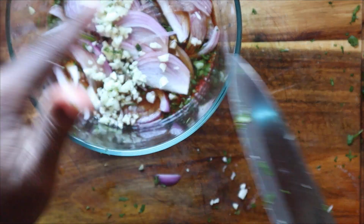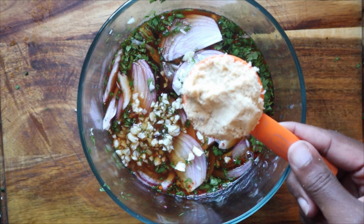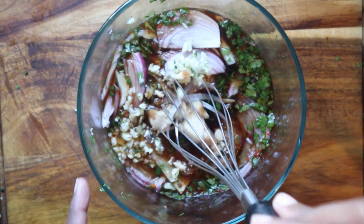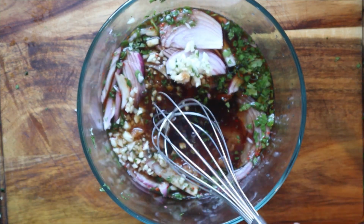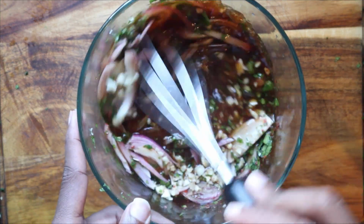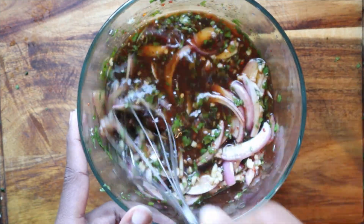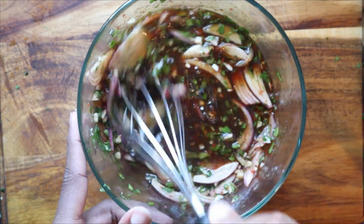put those in there. And now, you guys, it's time to add in the brown sugar. Once again, how sweet you want it depends on you. I only put in about a half a tablespoon of mine. I wanted this a bit more on the tangy side, less on the sweet side. I'm not a big sweet pickle person. That ain't my jam.